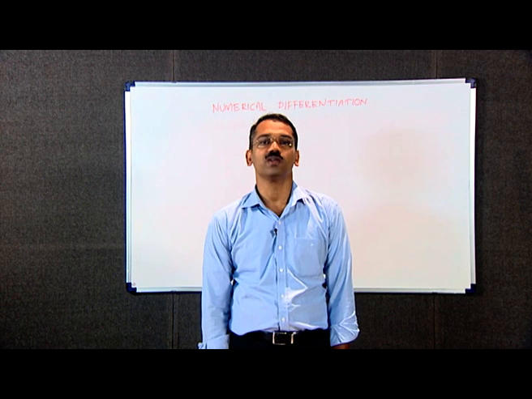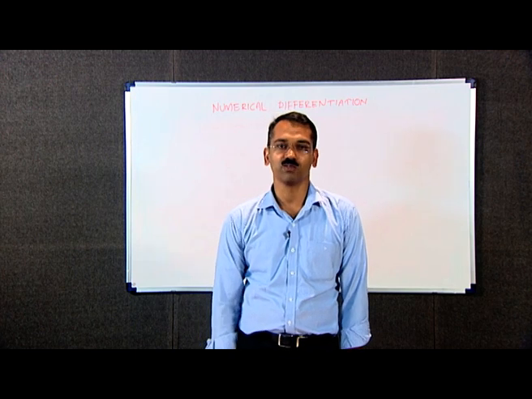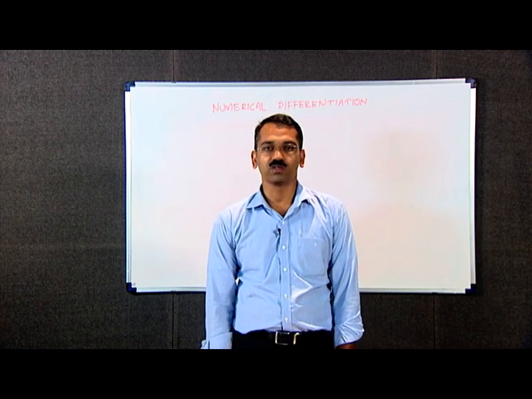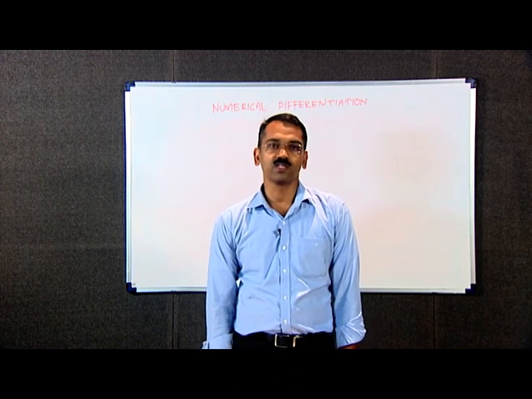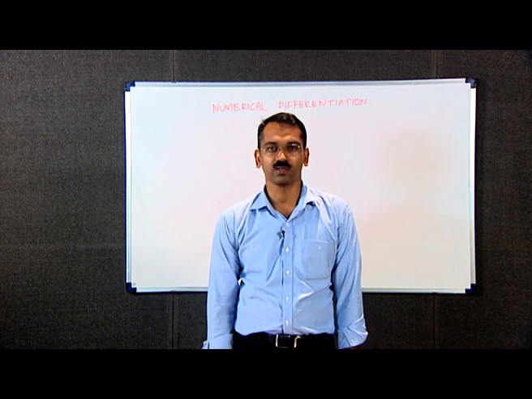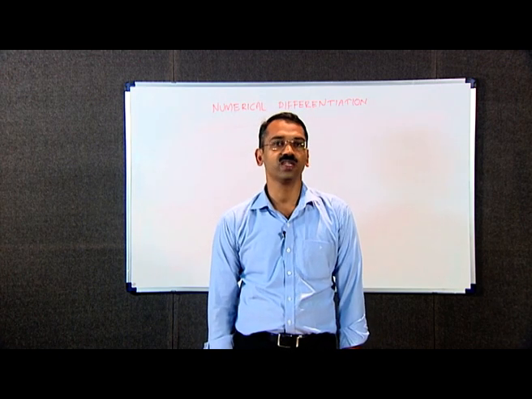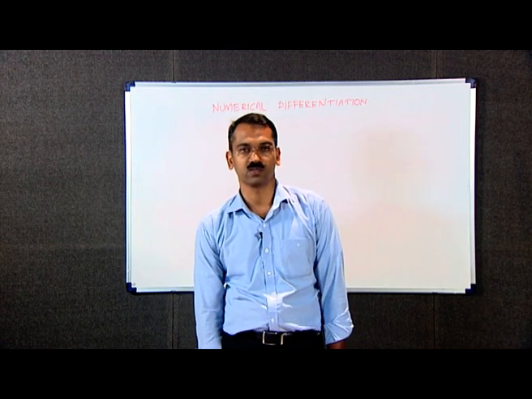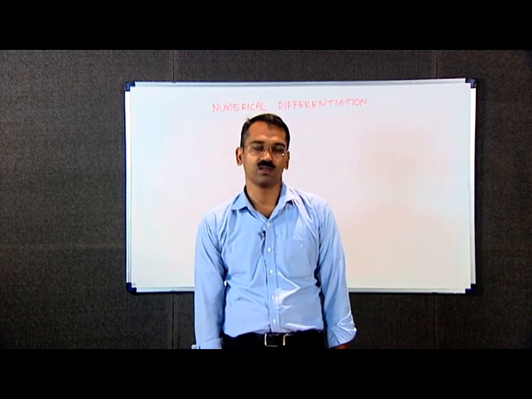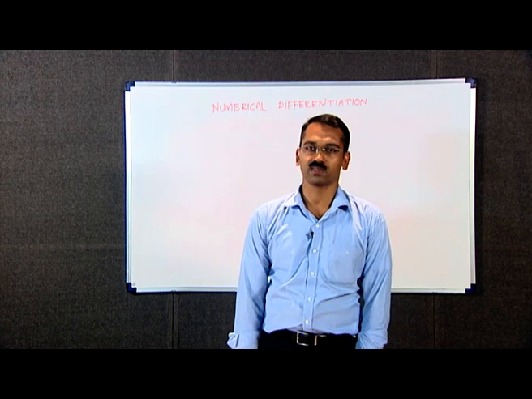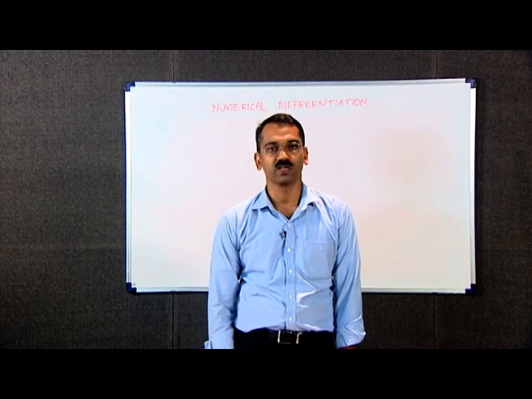But sometimes the function y equal to f of x is defined in the tabular form. That is, the function is given by the values y naught, y1, y2, etc., yn corresponding to the values x naught, x1, etc., xn of x. In such situations, the actual value of f of x cannot be found out, but f of x is approximated by any convenient interpolating polynomial p of x. Then dy by dx is found out as p dash of x.